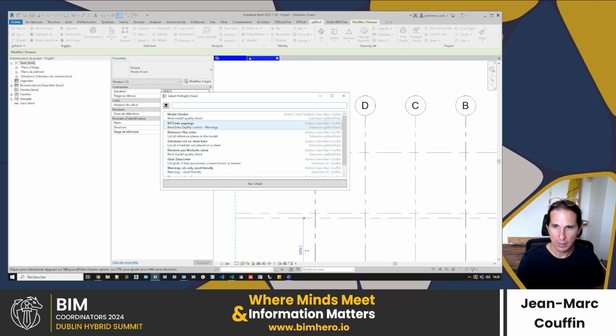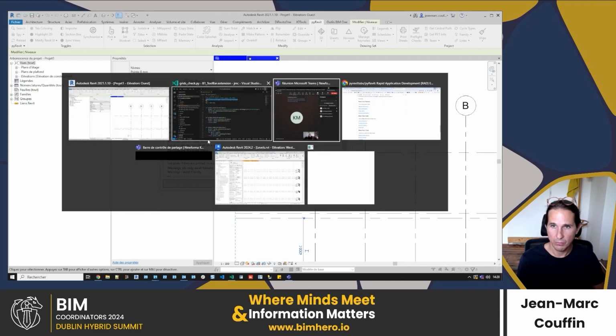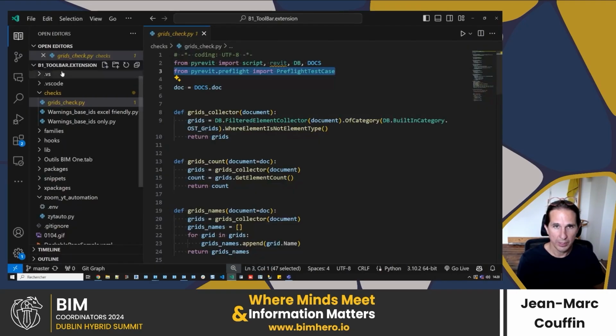These items are separate files, and the window itself is a separate script attached to that specific button. So that specific button is launching the window, which is calling a list of scripts inside the folder I showed you here, the checks one. So that's the whole thing.